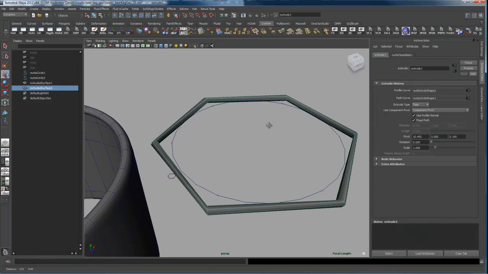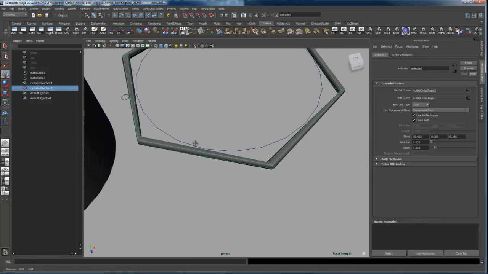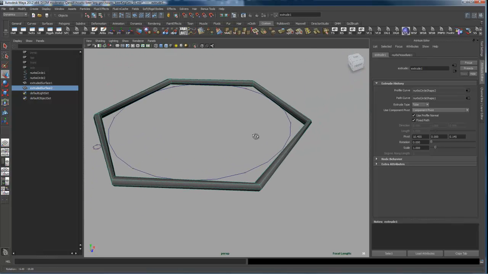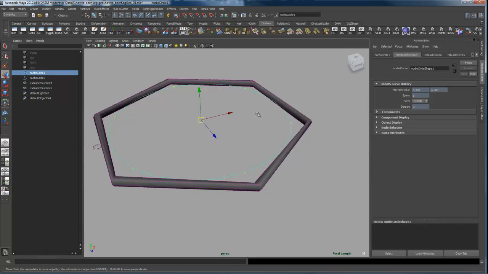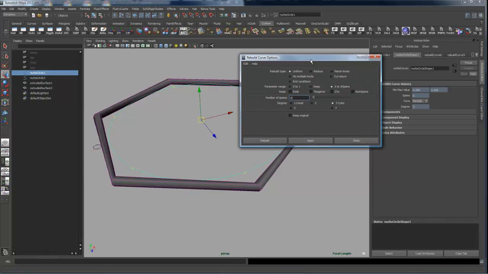Magically, we get a tube surface that looks kind of wonky because frankly there are not enough segments in this circle. I wanted to show you that because this thing has history. I can select this circle and, after the fact, go into Edit Curves, Rebuild Curve, and go to its options. I want to do uniform, 0 to span, and I'm going to change this from 6 to 30.